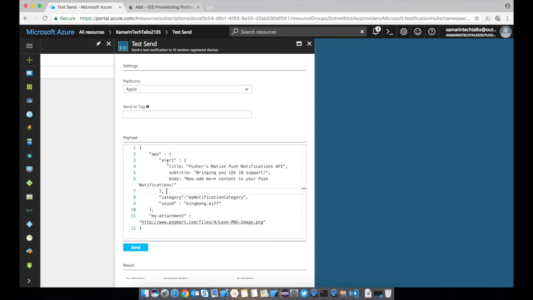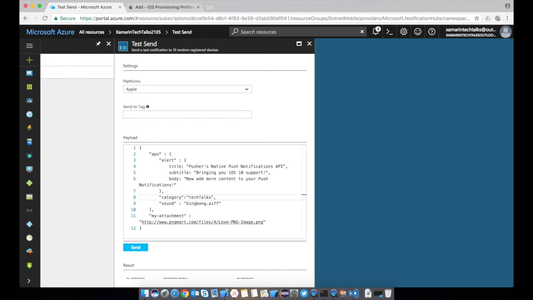Here alert is the same thing that we have seen. In that we are now mentioning an explicit title, subtitle and the body. And after that, as I said, we are specifying a category. We have just defined a category there, so we'll replace that category. This is an important one so that it can easily identify the notifications.